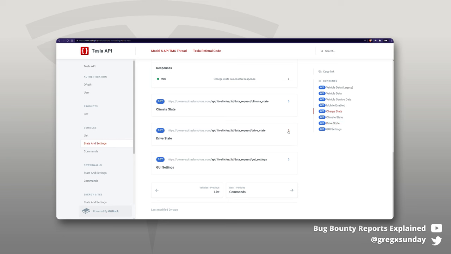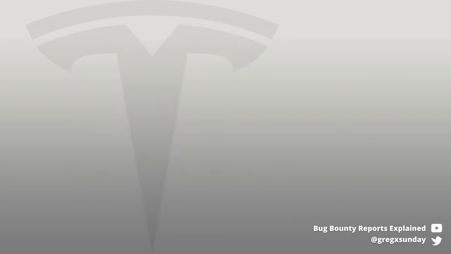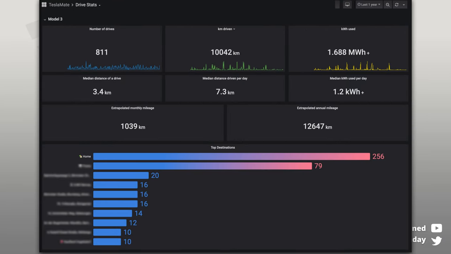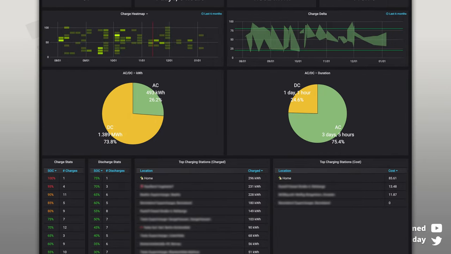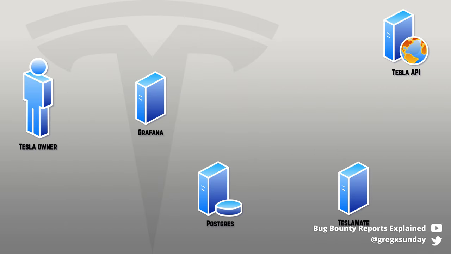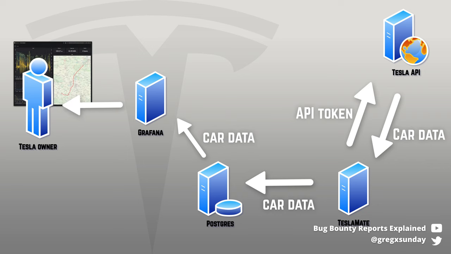TeslaMate is exposed over port 4000. If you are using a public IP address, everyone could see there the position and status of your car. It's quite bad, but it becomes even worse, because on port 3000 there is an exposed Grafana instance. It's an open source tool for visualizing data. TeslaMate downloads the information about your car from Tesla API while Grafana visualizes it for you. It makes things like the history of your journeys or usual parking spots available to anyone who finds your IP address.